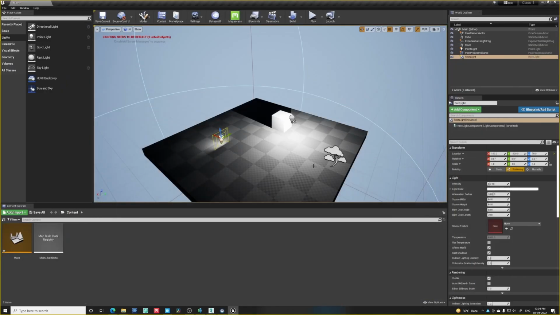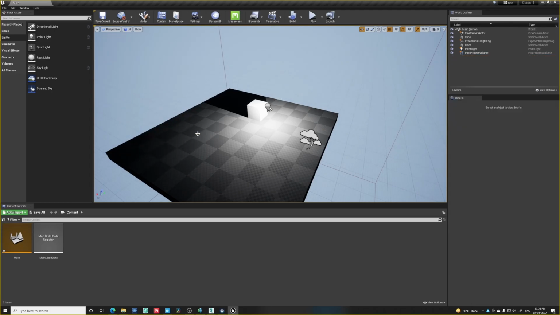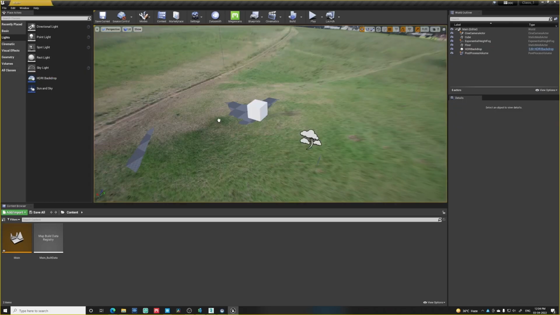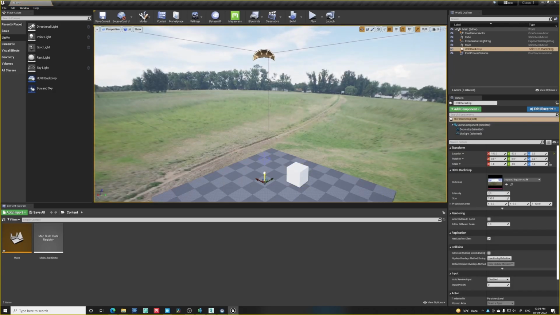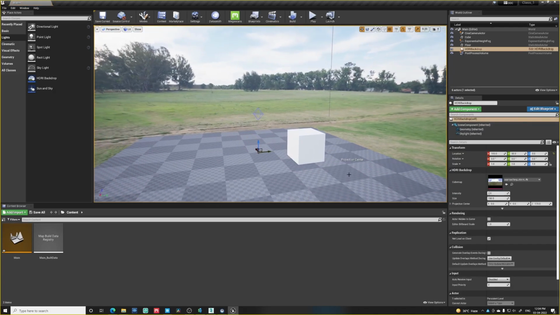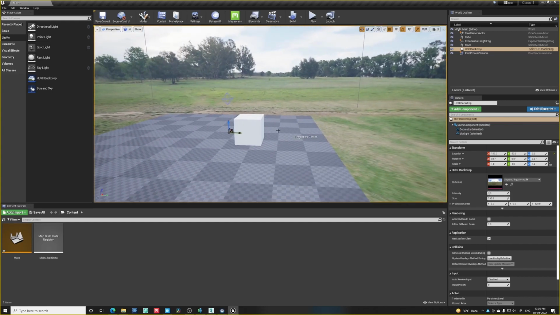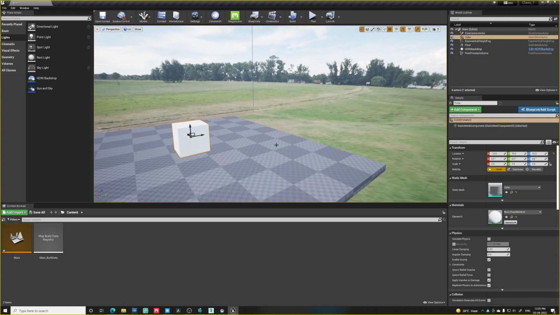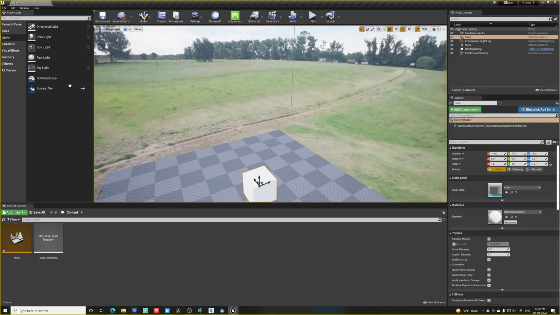In Unreal, you can just drag and drop this HDRI backdrop and you'll get the HDRI. If you want to change it, just assign here. You can use your custom HDRI and put it here. I'm just showing you the features for now. So three things are clear: place actors, the viewport, and the world outliner.